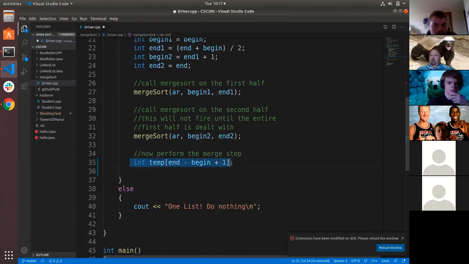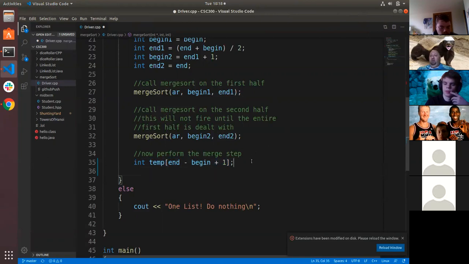Okay, so this is a temporary array, but the important trick here for us is that this array has enough buckets to put all of our elements between begin and end in order. But this is always indexed from 0 to its length minus 1, whereas we might not be working with bucket 0 and some number in the real array. So we need to make sure we copy back over in a correct way.